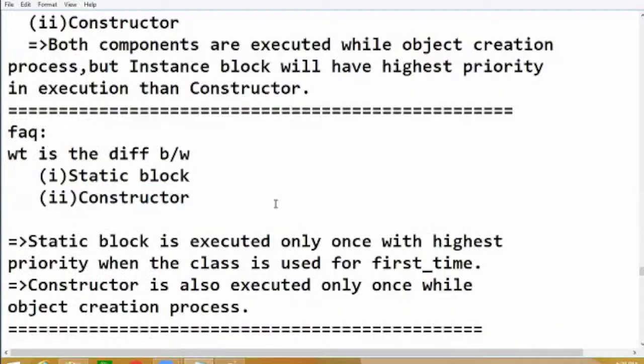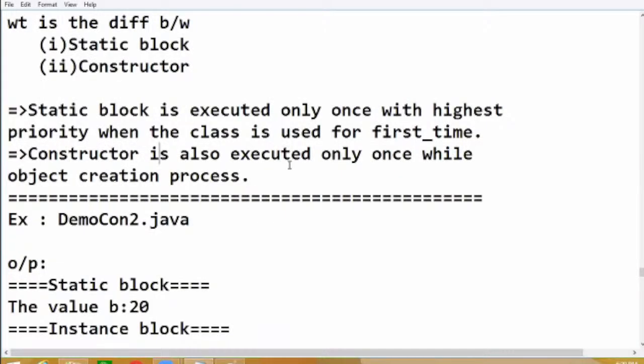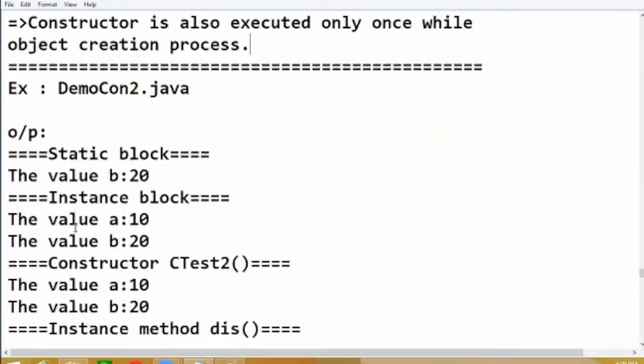Static block is executed only once with the highest priority when the class is used for the first time. Constructor is also executed only once, but while object creation process.